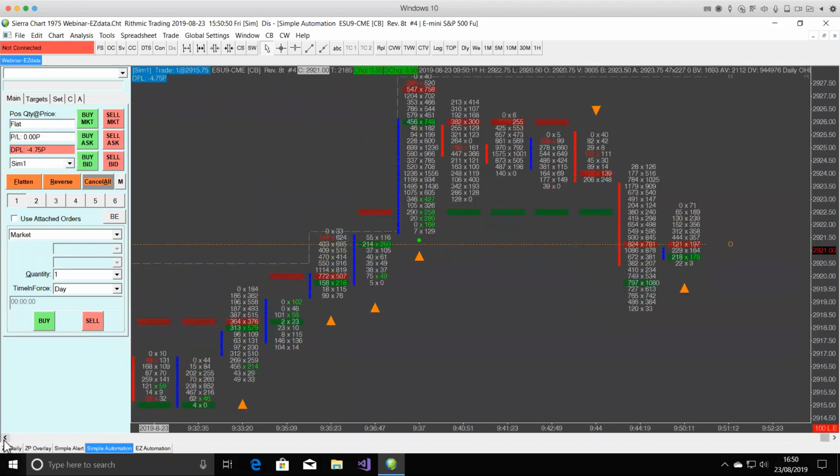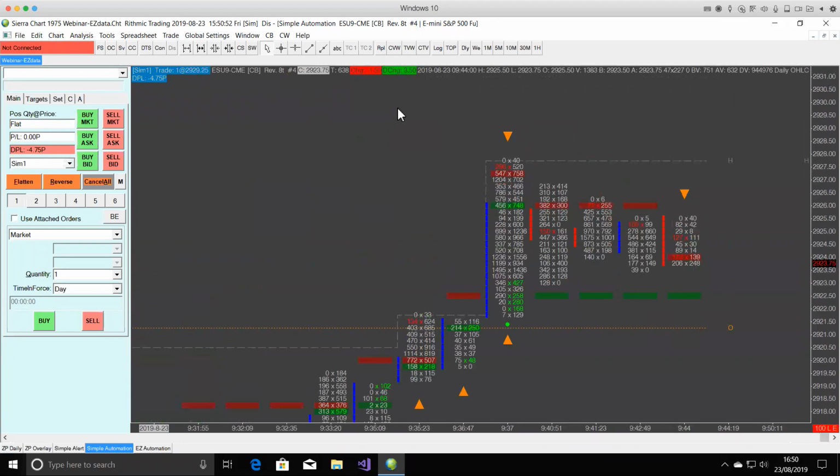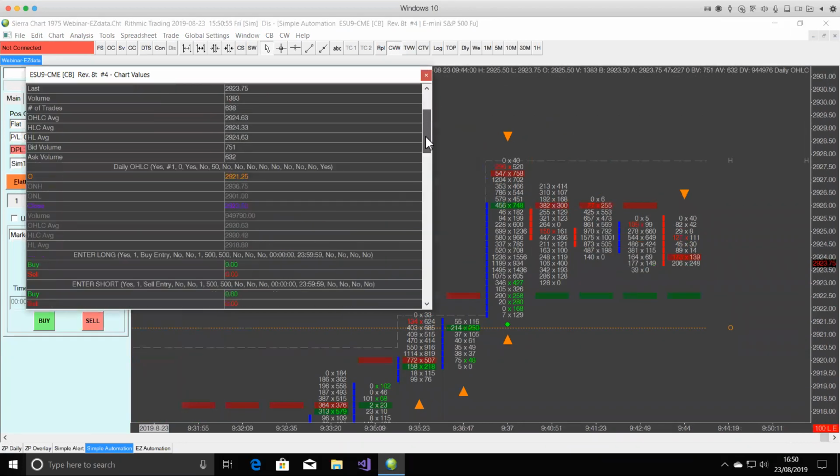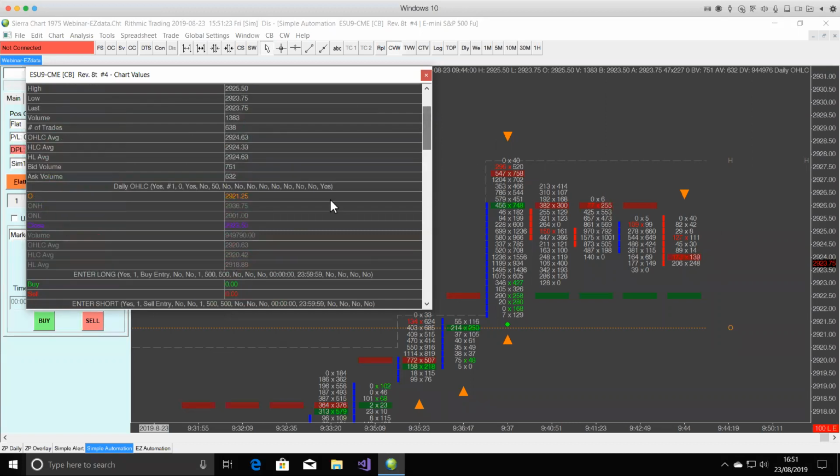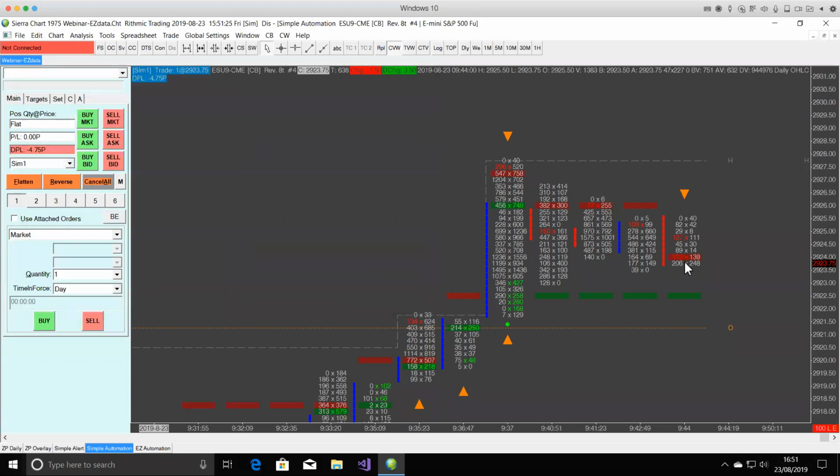So if I go to this bar here and make it the current bar within my chart values window, my new supply is at 29.24. Now, I don't have the ones above it visible, but they're still populated in the data. 26 continues. This shows intra-bar, this hasn't changed yet. This has appeared in real time. We draw this at the end of the bar. But the point is, we are populating new supply 1 and new demand 1 with real-time edge zones, aggressive trading as it happens.